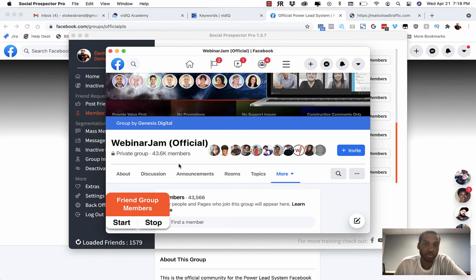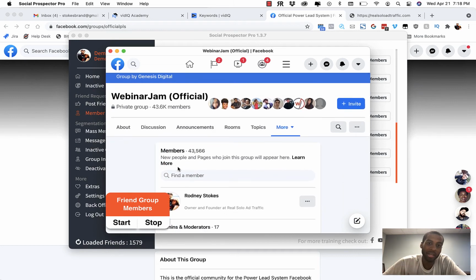Because just like Russell Brunson, he has a book called Traffic Secrets. It's a great book. What he likes to say is people congregate. People who are interested in the same thing, they hang out in the same places. So what we want to do is find these interest clusters. So it's no different than you running Facebook paid ads and Facebook asks you, how do you want to target? Do you want to target based on interest? Do you want to target based on this, that, and the third? So we're doing the same thing. We're just doing it organically.